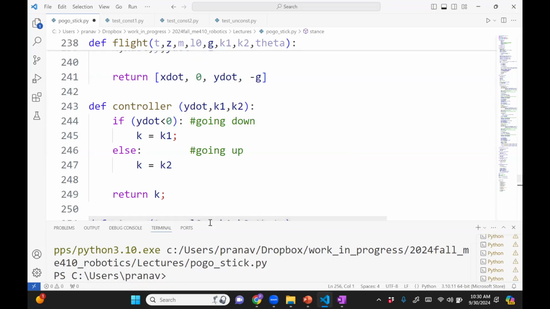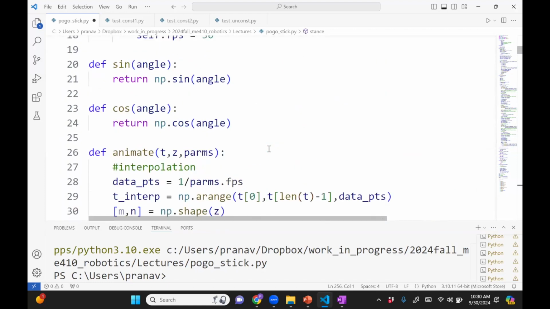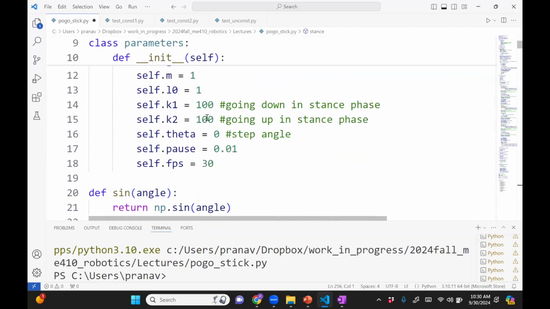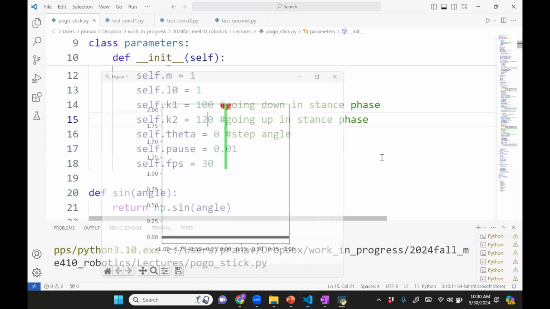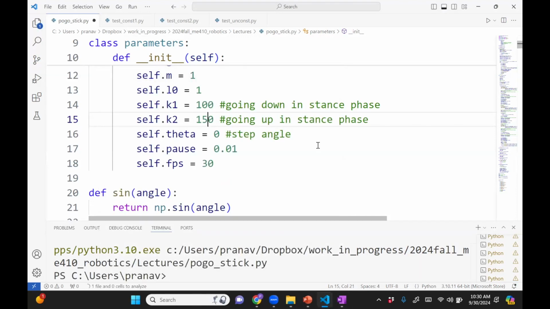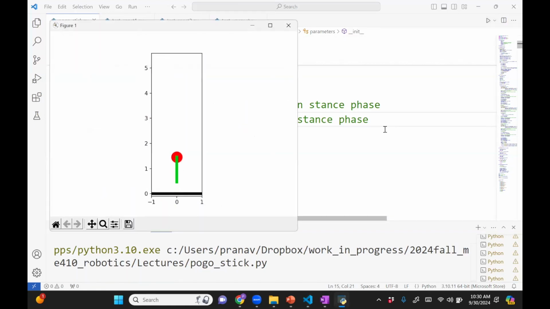So now when I change the spring constant, because now they're the same, it'll have an effect. Let me increase it by 20%, so from 100 to 120. This is going to put more energy into the system, and clearly, when you put in more energy, it's going to jump higher. You could go to 150. So the height automatically adjusts. That's how I coded it.